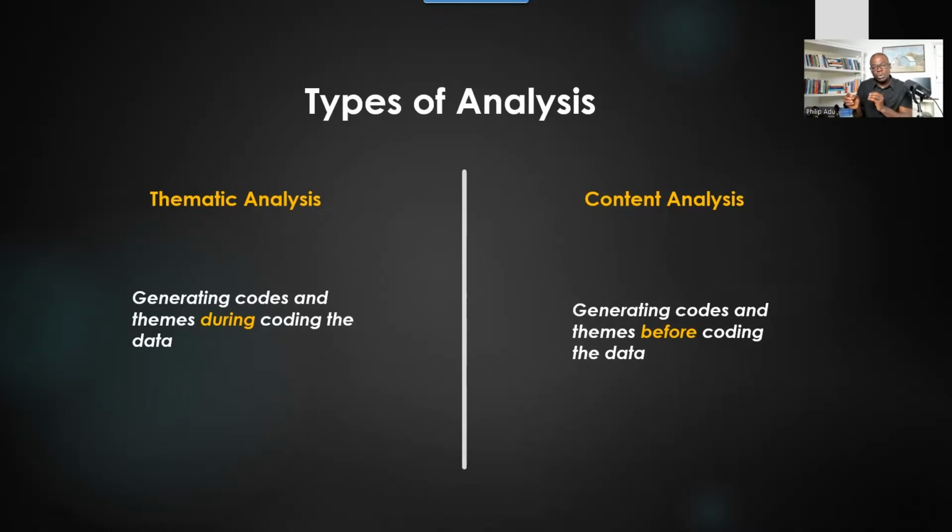And it's very different from content analysis, because in content analysis, we generate codes and themes informed by the literature or the conceptual framework or the initial data that you have reviewed. Then you go through the data, identify evidence, and connect them to the codes and themes that you have already generated. So those are the two main types, but there are always going to be similarities. If you want to know more, you can read about this so that you see which one is appropriate for your study. But for the purpose of this demonstration, I'm going to use the thematic analysis process, which follows the inductive process.